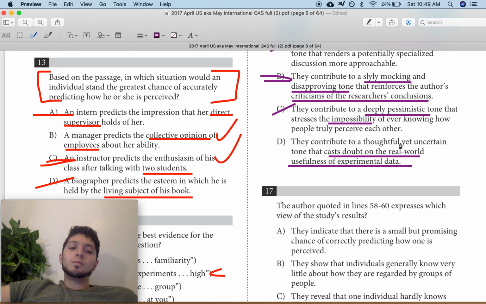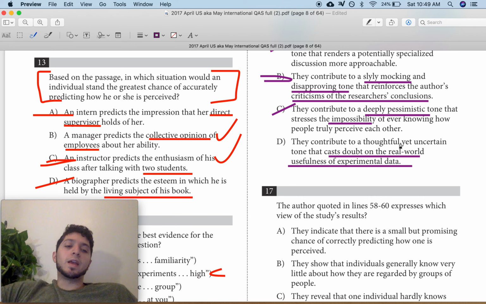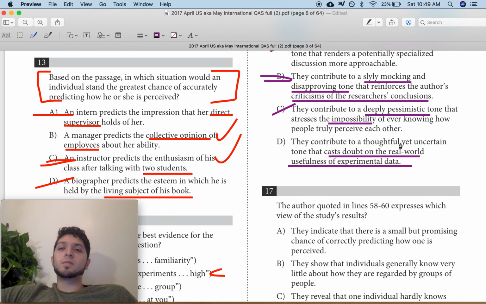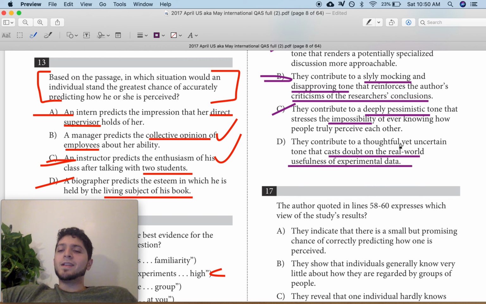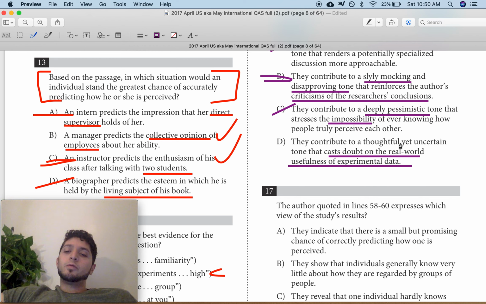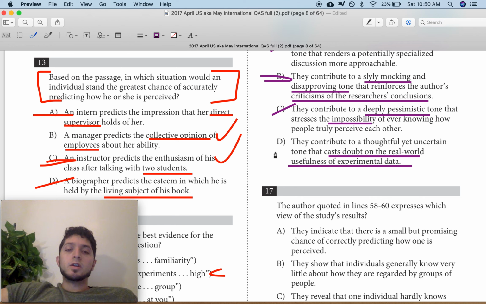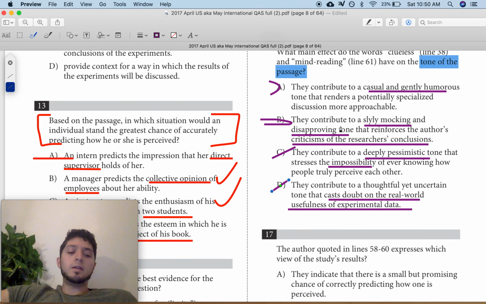So this right here, one, is a perspective that we probably never expect from the SAT or a research passage on the SAT, where they're saying that the real world usefulness of experimental data is not right, that we can't use real world experimental data. So that it's not practical, right? Experimental data doesn't add anything. So for that reason, it's not going to be right. That's not the perspective of the passage, and that's not really something that we should expect an SAT passage or a research passage to ever talk about. So D is going to be wrong, which leaves us with the answer choice B for our question here.